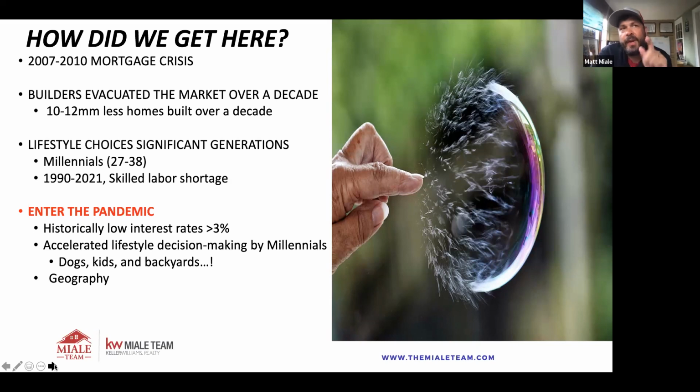There's another piece of this that is really important to understand. It's long been posited that the greatest transfer of wealth in our nation's history was going to happen over the next 10 to 20 years. That's because as baby boomers come of age, their wealth, which by the way, the baby boomer generation was really tied to managing and keeping their wealth, is being passed on. There's a lot of money held and owned by people over 65 years old. They have lots of cash, and all of that cash is going to be handed down to their kids over the next 15 to 20 years. And we're already seeing that as it enters the real estate market. So you're talking billions and billions of dollars being transferred from one generation to another.